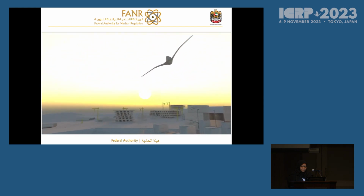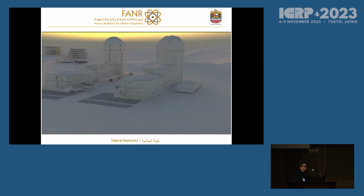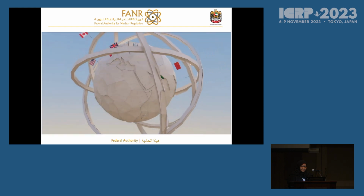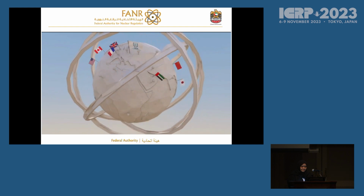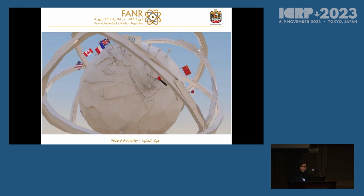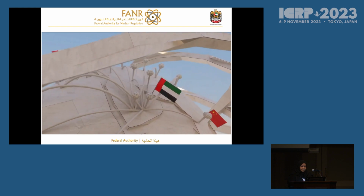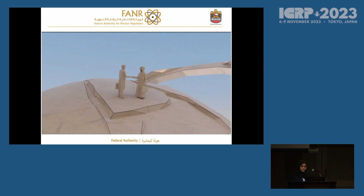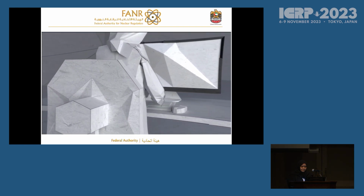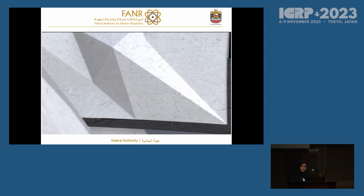Translating this responsibility into action, the UAE government has committed itself to complete operational transparency, to the highest standards of safety and security, and to a peaceful nuclear energy program. To enhance global cooperation, the UAE works closely with the International Atomic Energy Agency and with several countries with advanced nuclear energy programs. The steps the government has taken will ensure that the program not only benefits the UAE, but also sets a global model for other countries to develop nuclear energy programs. FANR has signed agreements with regulatory bodies of leading nuclear energy producing countries. These provide for an open exchange of new technologies, safety methods, research, personnel and training, employing a combination of highly skilled international and Emirati experts.